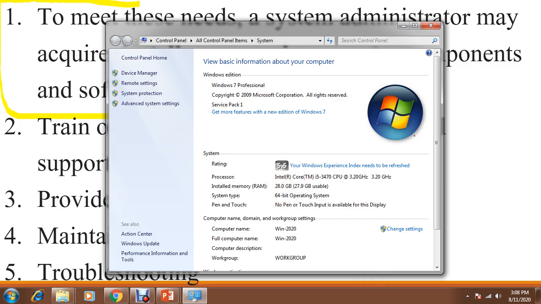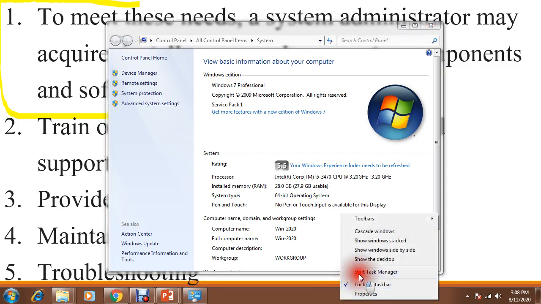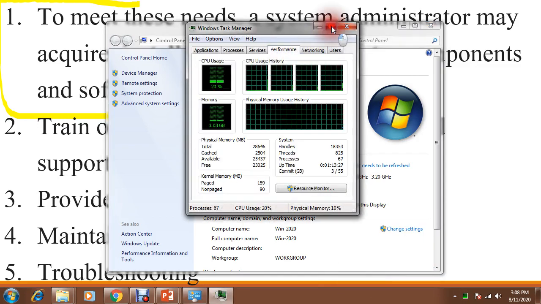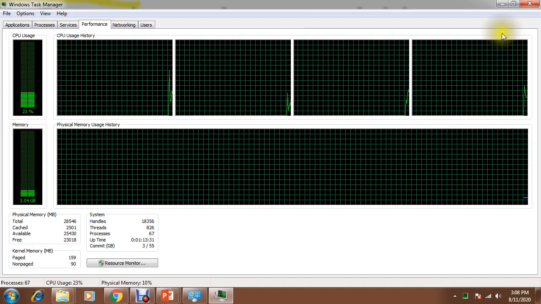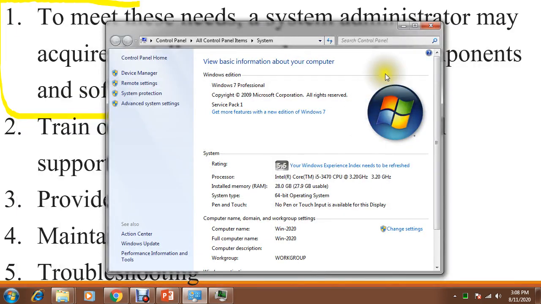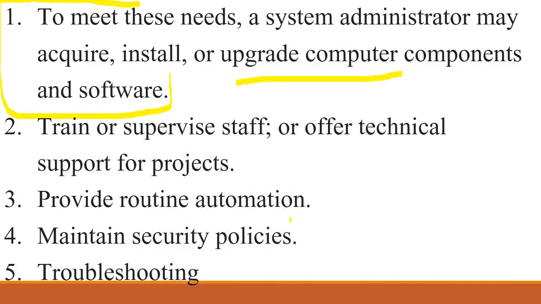If I go to this performance, it is coming 100%, 100%. Okay, up to here. As of now, it is not there. So in that condition, I can increase RAM. For that, I can upgrade hardware. Okay, and now apart from this, you can train your team, or you will have to train if you have junior guys. Supervise, you will have to supervise the staff. You will have to teach them how to use IT infra, or something like that.